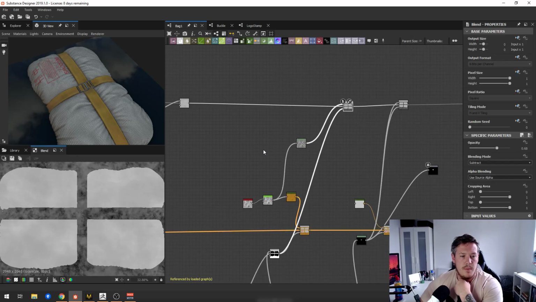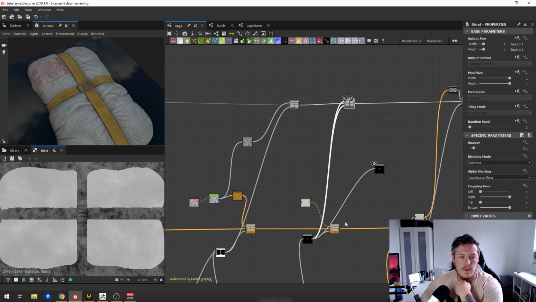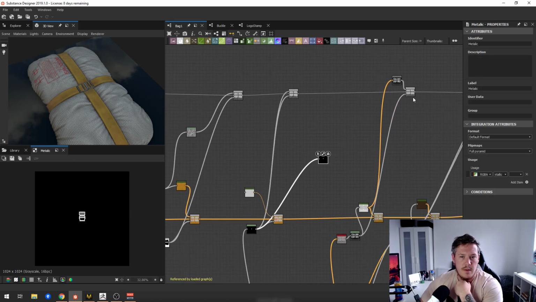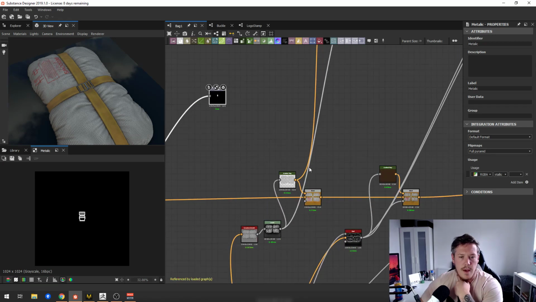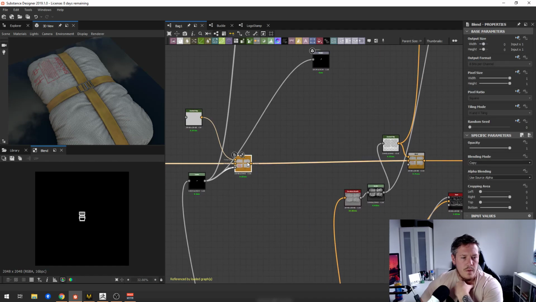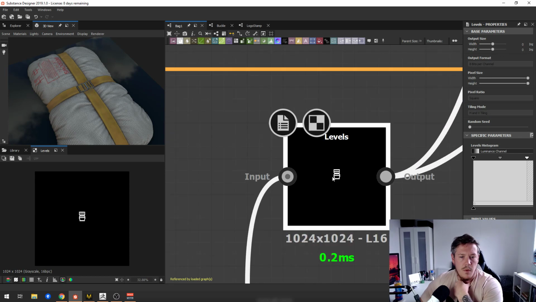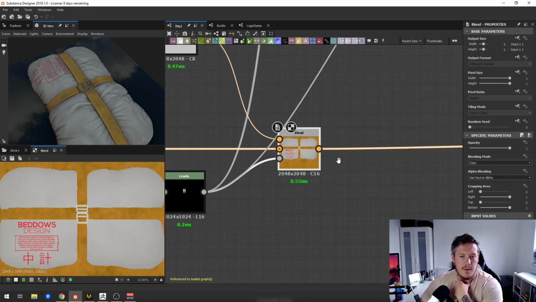But yeah, so the grey material taken across. Pretty easy to blend back on top of each other for the metal, if I'm right. Oh, this is my roughness up here. I'm getting lost in my own graph. So the metal for the buckle is just a flat colour. Blend it back on top, again using a mask.